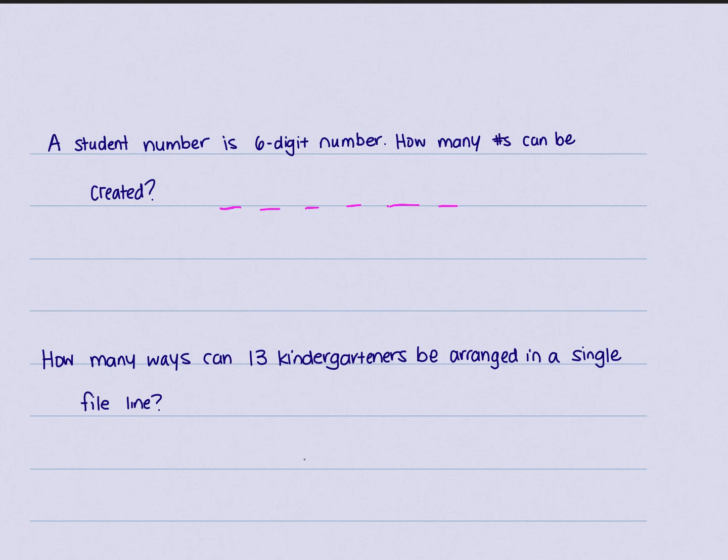So a one-digit number would be from 0 to 9, which means there's 10 possibilities, 10 possibilities, 10 possibilities, 10 possibilities, and 10 possibilities, or 1 followed by 6 zeros. 1 million different possibilities. If it had said something like it couldn't repeat, then this becomes a permutation. If it had said something like it couldn't lead with a 1, then you would eliminate one of those digits from the front like we did with the phone numbers.